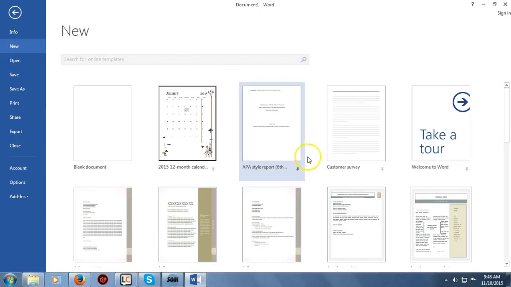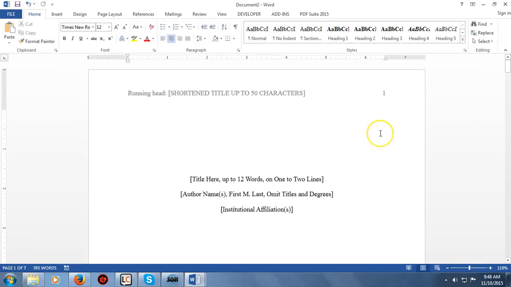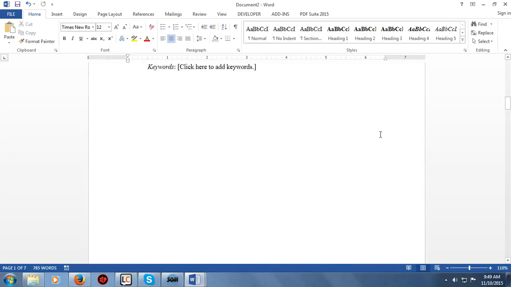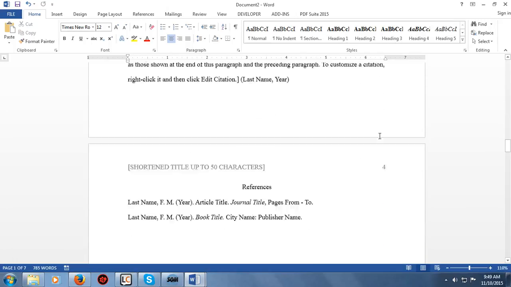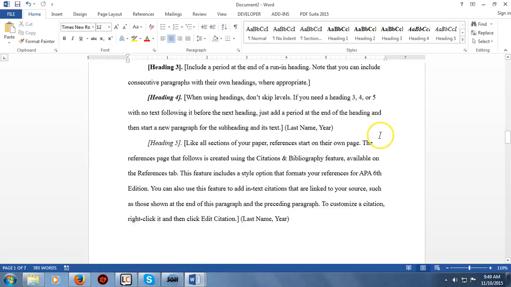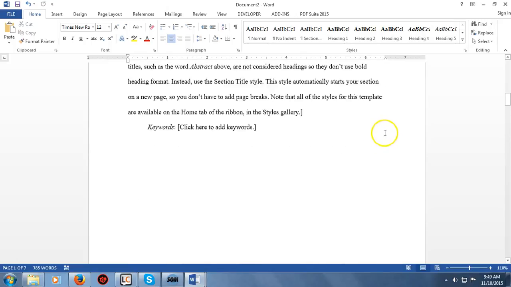Inside of New, you're either going to search for our APA template or you're going to use the APA style report template that is available. Double click it. This is the template that is already built for you. You don't have to do anything. It's all done. This is the template. Everything is here. All right. So all you've got to do is just fill in the blanks.